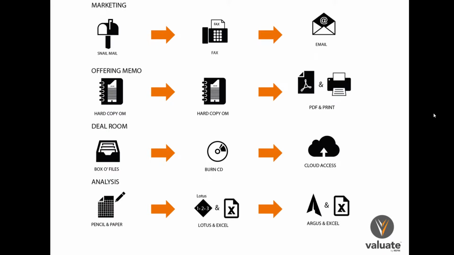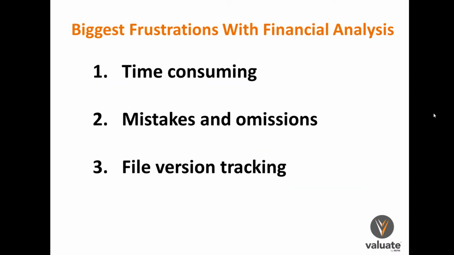The last major transition has made everything digital, where the marketing communications are sent out by blast email. The OM is almost exclusively in PDF, which we will then print, and the deal room now sits in the cloud. The financial analysis has come to include Argus in addition to Excel, and Lotus has disappeared. And so this is where Valuate enters the equation and the workflow.